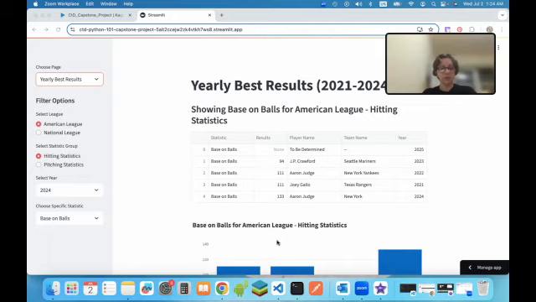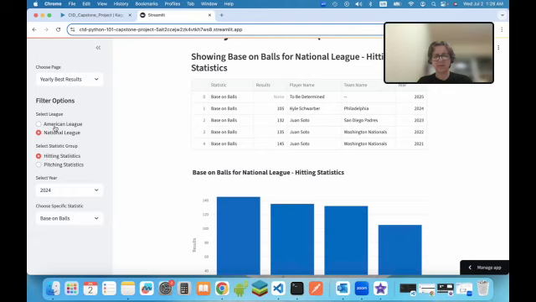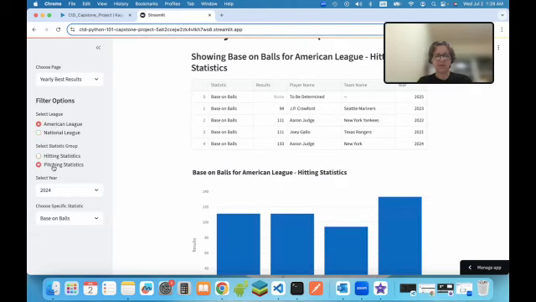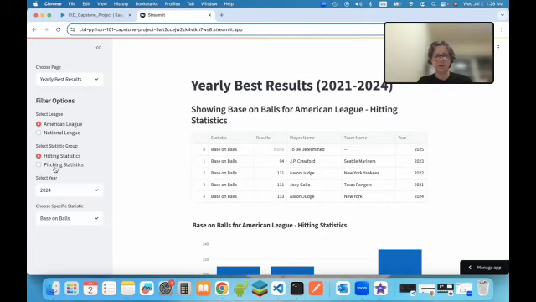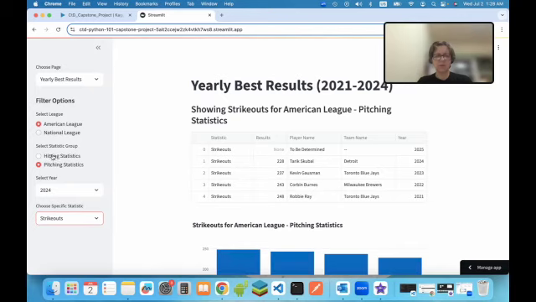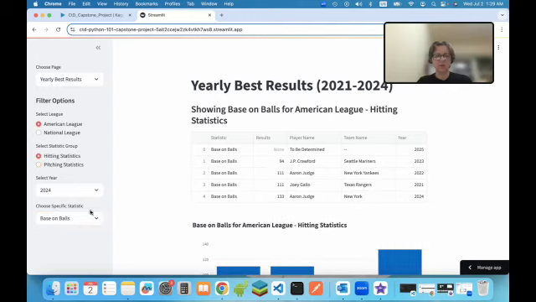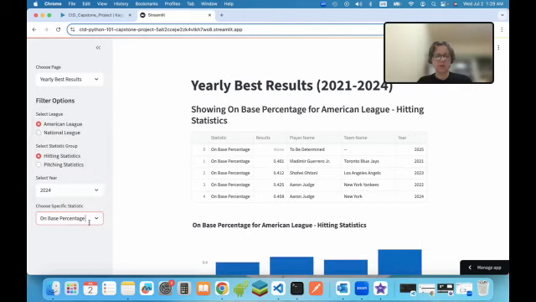Step 4. Interactive dashboard with Streamlit. Finally, I built a full-featured interactive dashboard using Streamlit and Plotly, where users can filter players by league, statistics category, or choose the specific statistics that belong to the statistics category. For example, for hitting statistics, there will be a different list of statistics available.